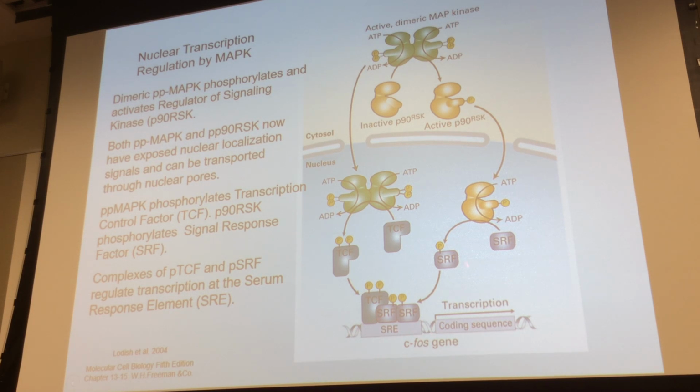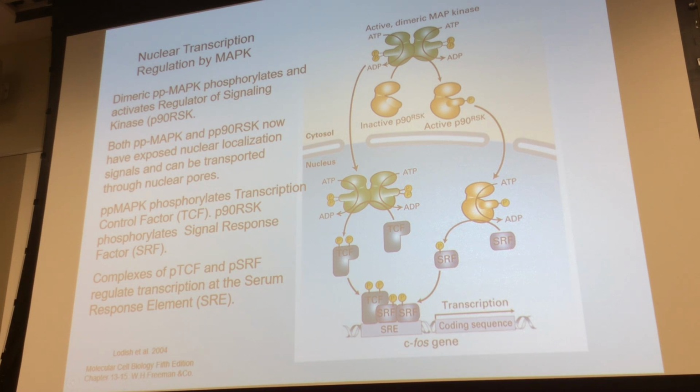So the serum response element would respond to a protein called serum response factor, which was phosphorylated. Ultimately, it had to be after this pathway of MAP kinase, but nevertheless, it was discovered to be one of the transcription factors that was necessary to get the polymerase to start moving. The other one was this transcription control factor that's phosphorylated directly by the MAP kinase. So you get both of them together after they're phosphorylated, and now they can activate that response element.